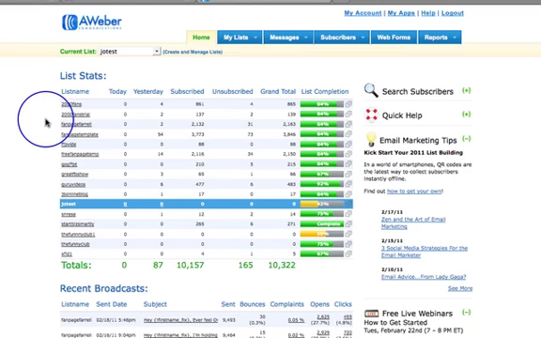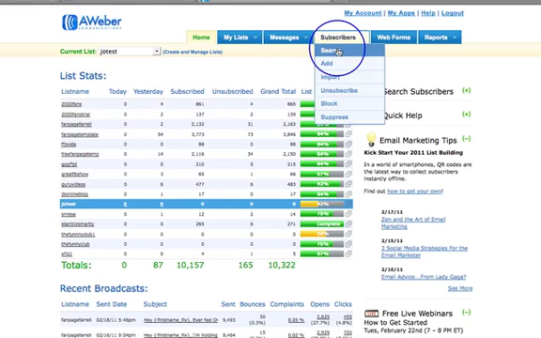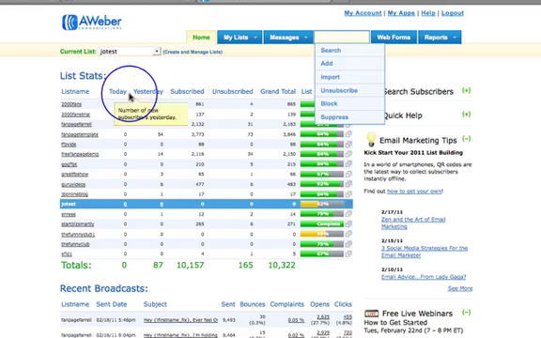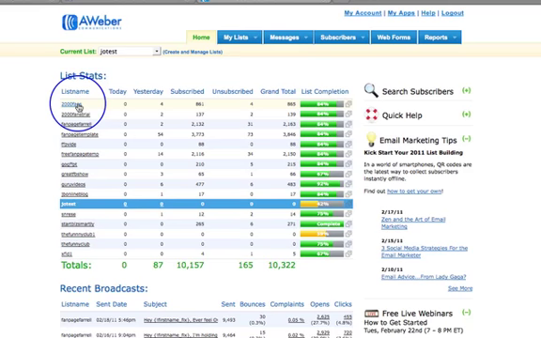So for instance, let's say you set up a fan page called Pets 100. You might create a list called Pets 100, and everybody that signs up through that page is essentially a number on here, and you can go into your subscribers and search them and see who's signed up to Pets 100. And then let's say you've got a web page of the same, but you want to see who's signing up through your web page. You might call that Pets 100 Web, and create a second list for that, and you can see how many people are signing up through there. And again, you can search and see exactly who is signing up.